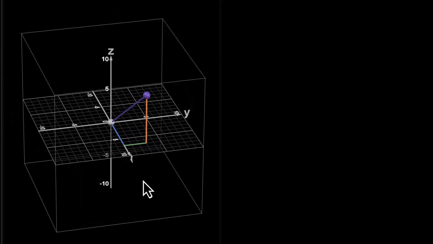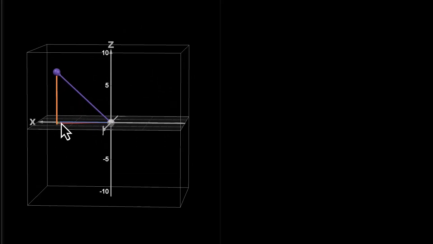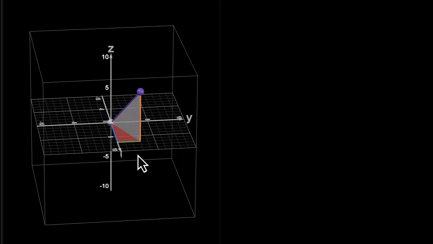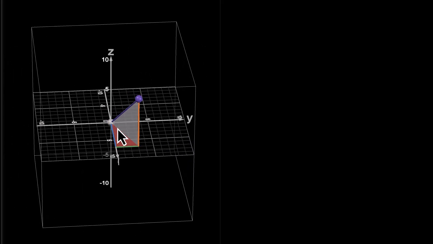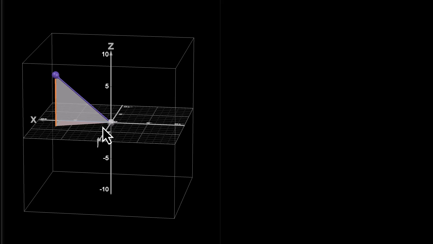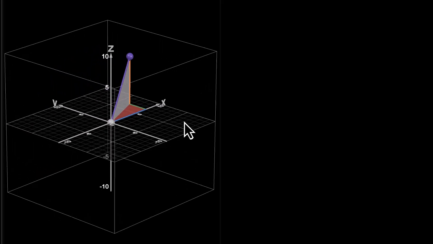Let's do this together. In 2D, we had one right angle triangle, but in 3D, using that right angle triangle, we only reach part of the way. We still have to cover the distance along the Z axis. If you look closely, you'll see one more right angle triangle. So we have not one but two right angle triangles. We'll first figure out the hypotenuse of the first triangle, and then use it as one of the lengths to figure out the hypotenuse of the second right angle triangle. This will give us the length we need.